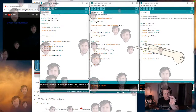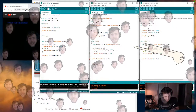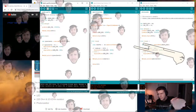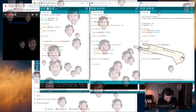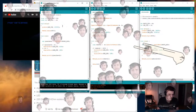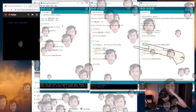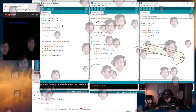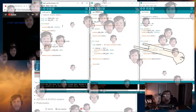Okay, so I'm just going to stick this 1 mega ohm resistor across because I don't have anything stronger. And then stick dude in here and make a cool little robot looking guy. He looks great. He's got a little hat on. And then all we should have to do is stick electricity in one hole. Let's make this one A1. And then I can just leave the other thing plugged in. Right? Just voltage in one hole and analog in the other? Is that true? That doesn't sound exactly right, but we're gonna do it.